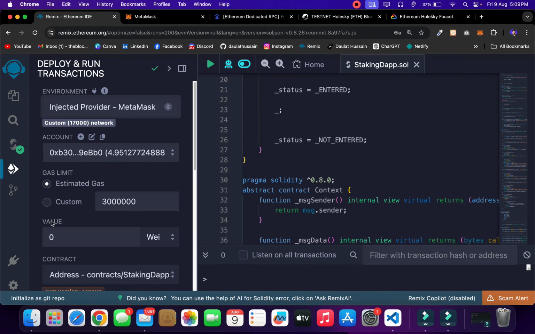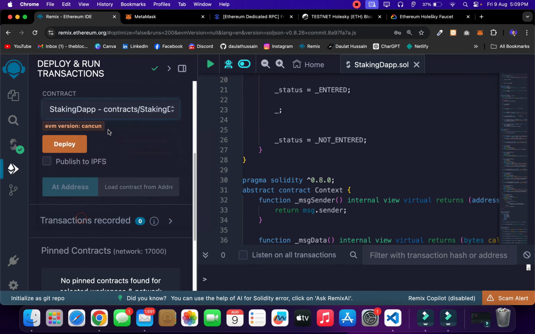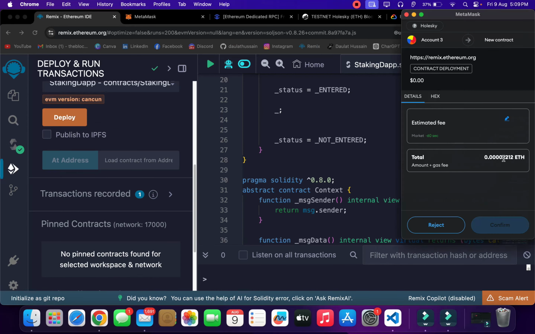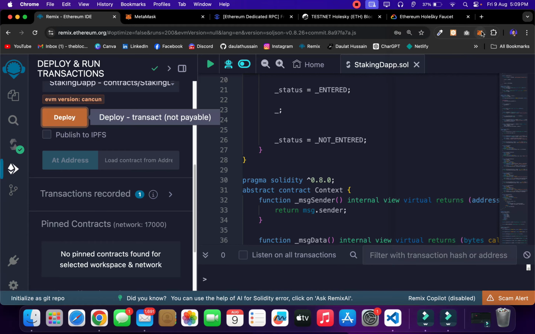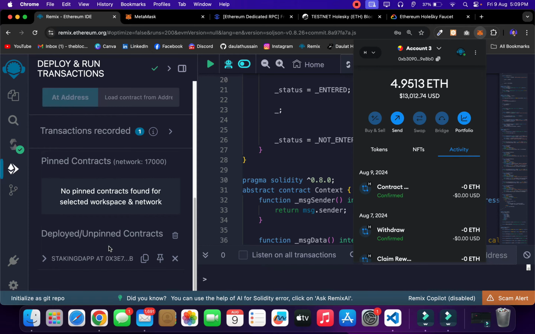Once you have done with the setup, now we can simply come back here, click on this, and this is the contract we have to deploy. So click on that. So we have selected the contract. Now we have to simply click on this deploy, and it's going to deploy our contract to the test network. So we have to confirm the transaction. So click on confirm, and once the transaction completes, it's going to give you the interface right up here, which you can simply use to test your contract and interact with your contract with all the functionality.